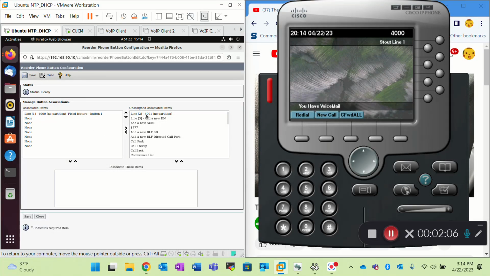For the purposes of this lab, I set up a second line just to show you how you can customize certain items. First, we're going to move all these to the right.